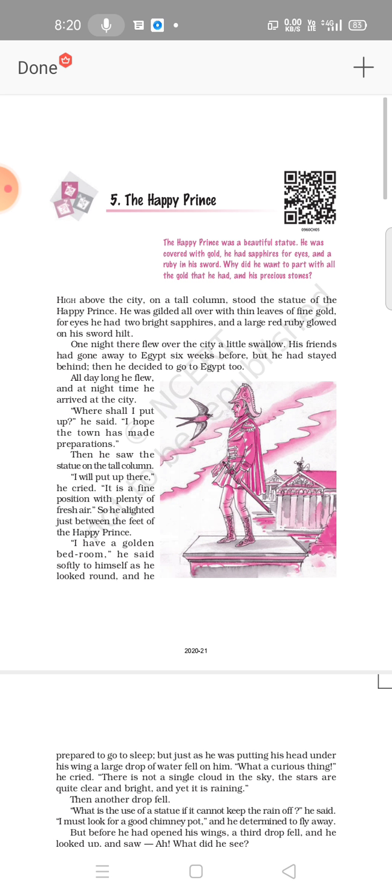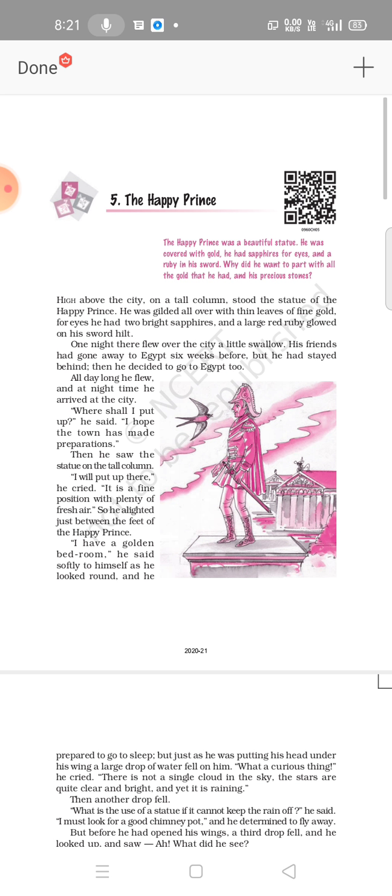The second drop of water made the swallow decide to fly out. The third drop of water made him look at the statue. It was weeping, very surprising. The statue was weeping, and it was not drops of water, but they were tears. Yes.